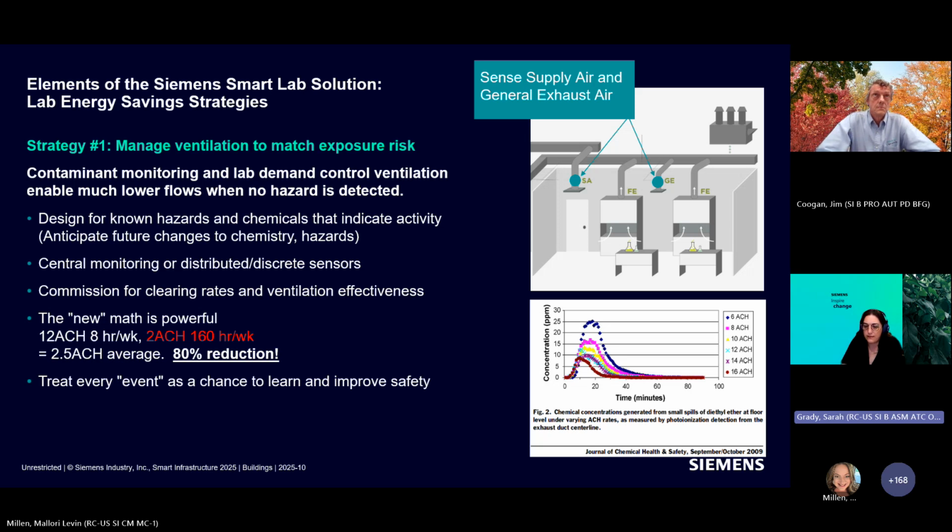And then if hazards are detected, this is often referred to as an event, we ramp up the air change much higher, right? So what this basically means, assuming you're starting at like 12 air changes per hour, and if you can average down to like 2.5 air changes, essentially by going down to something around 2 when it's unoccupied, and usually a little bit higher when it's occupied, and then doing that continual measurement, you're talking about upwards of an 80% reduction on the energy that is attributed to the laboratories.